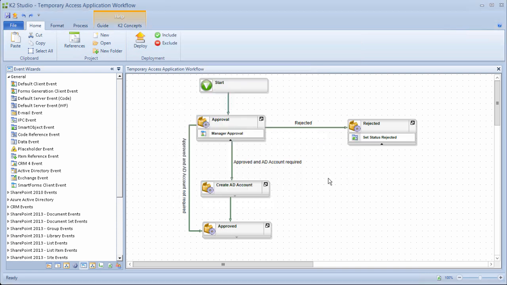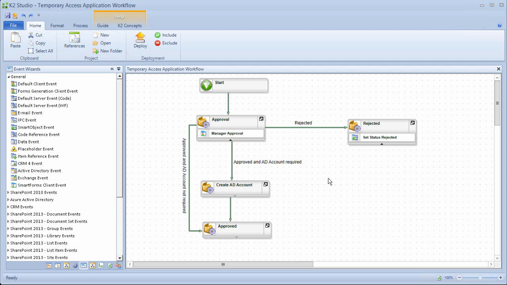Just to touch back on what we did, we told the workflow to call the Save method of the Temporary Access Request Smart Object. This is because we want to update the request record to indicate that it was rejected. To do this, we had to tell the wizard which record we wanted to update up in the Smart Object. This is why we use the Record ID data field as an input property for the workflow. Remember that the Record ID field value is set by the form when the workflow was started. We also hard-coded the status that we want to use. In this case, it was the word rejected. This is meant to show how you can use the Smart Objects event in a workflow to call Smart Object method as a server task.